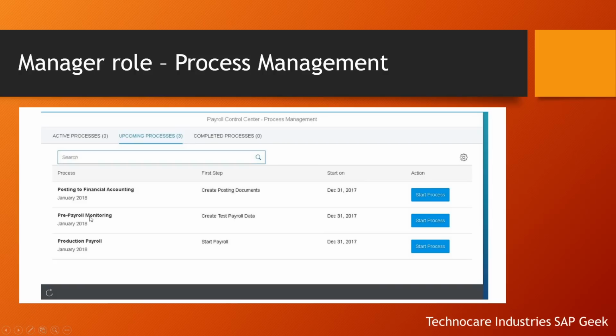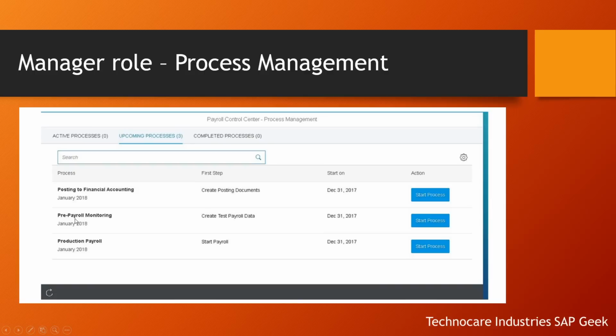For now, just understand that there are two people in the system. One is the payroll manager, who will identify the issues, assign the issues, and get them resolved from the other person. The second is the payroll administrator, who will only work on the resolution of issues that are assigned to him. This is how you'll get some clarity.